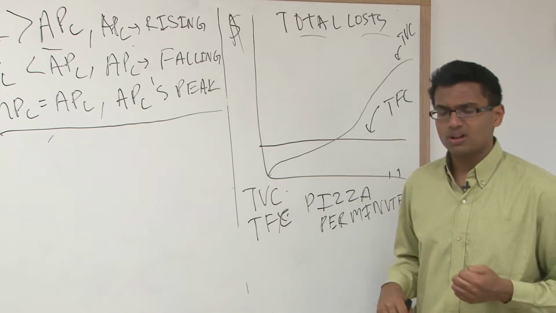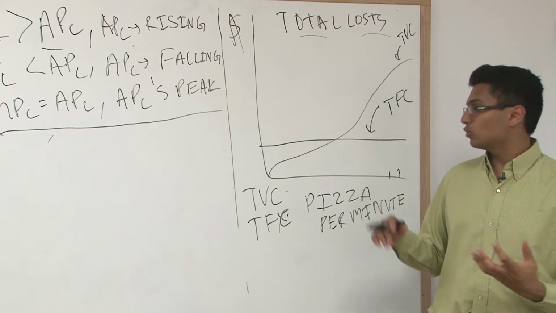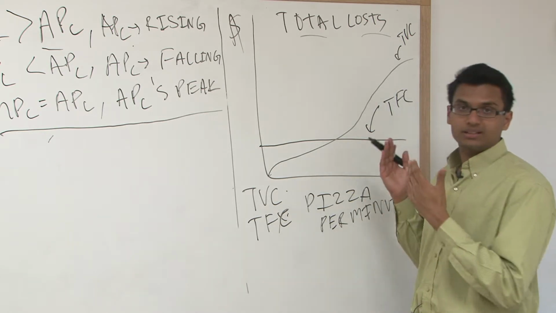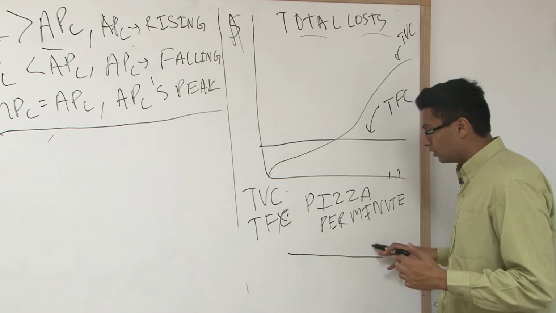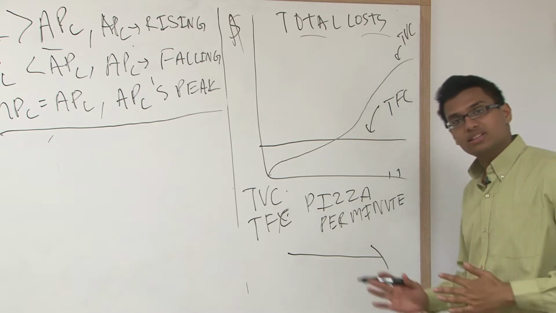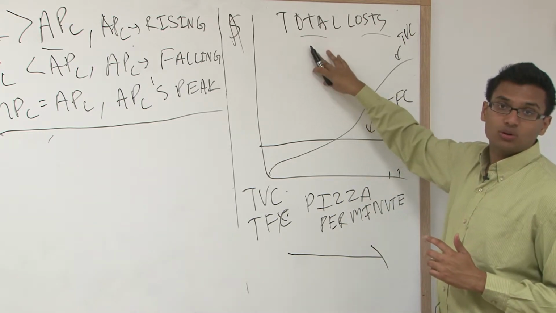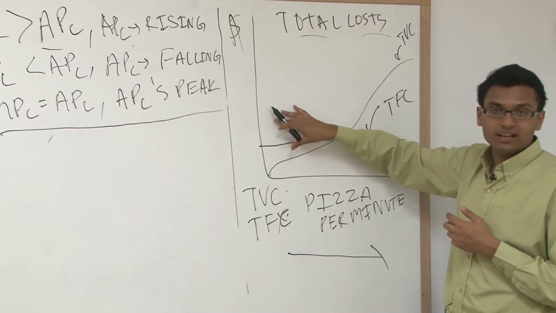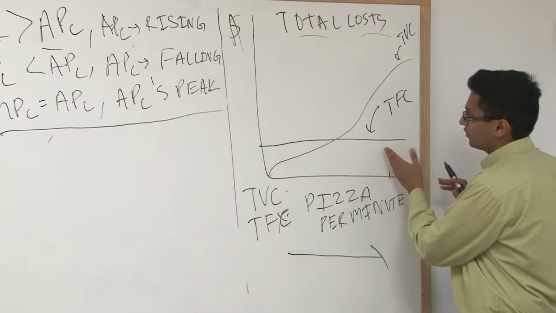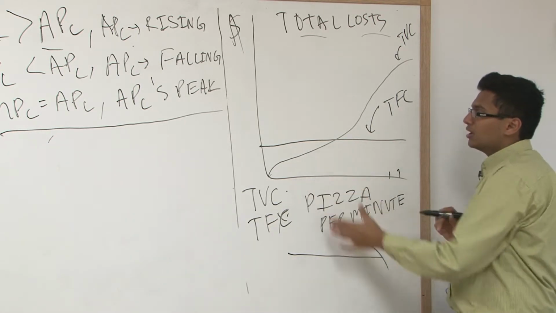I'm going to draw those graphs later on to show you marginal analysis. But the point is that total variable costs accelerate as you produce more. So as your level of output increases this way, your TVC is accelerating. Now, what did I say? I said the last one to graph is total costs, and we said that total costs are just adding these two together. This flat line over here is TFC. This is TVC.